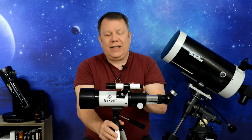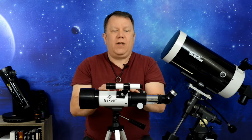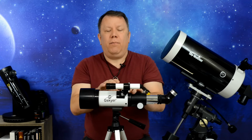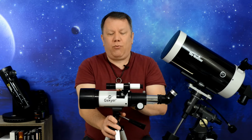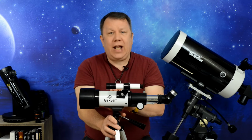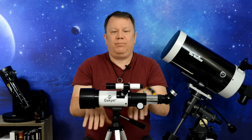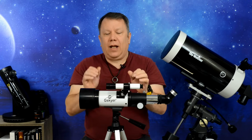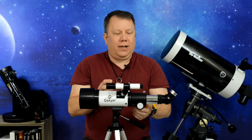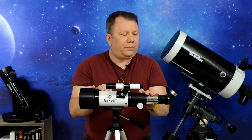So this is actually a really good option for something that you use during the day and at night, but it doesn't excel at either one of those. It's probably a better daytime scope than it is a nighttime scope. But it is what it is. Accessories. Now, I talked about how this comes in multiple kits, and every kit can be a little different.